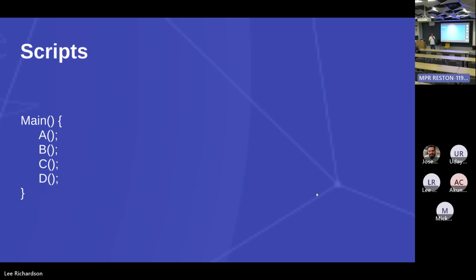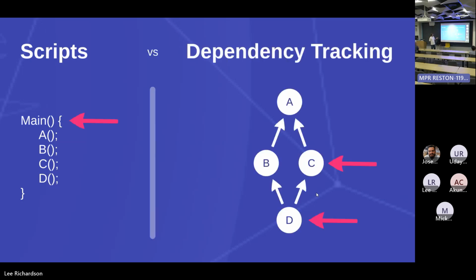Dependencies. Yeah, dependencies, exactly. So I think one of the big problems that I have with scripts is that they don't take dependencies into account. If the reality of this particular ABCD example is that you really have D that you're trying to do, and it's dependent on C, and C is dependent on A, and you just wanted to do C, all you really need to do was A and C. But because the way this is written is A, B, C, D, you can't just jump out and do it out of sequence.